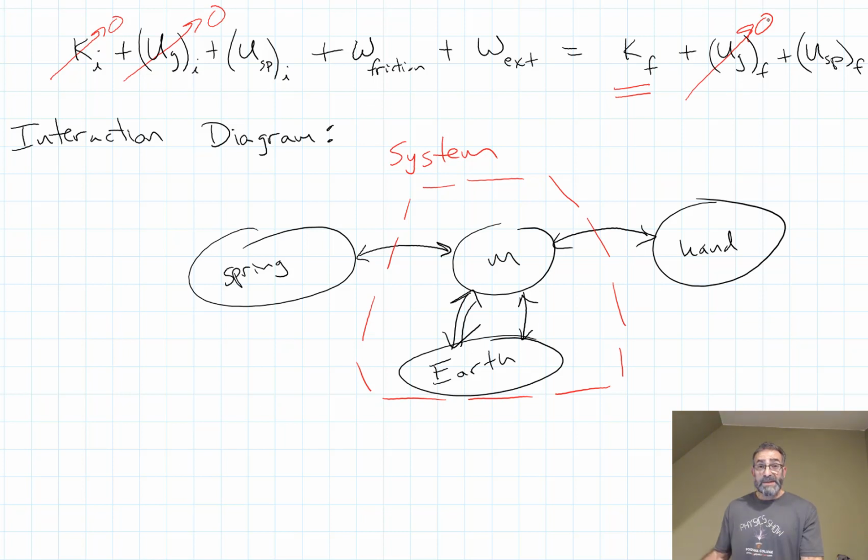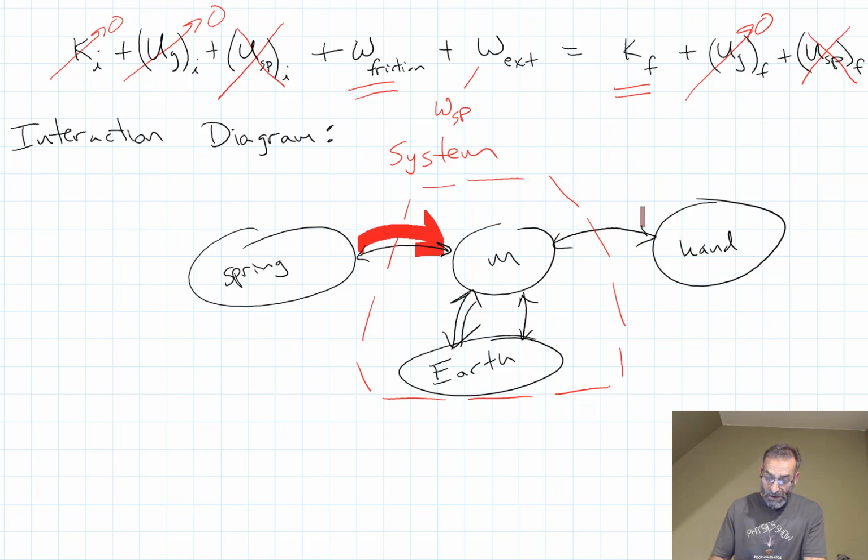Do we have a spring in our system? No, we don't. So we cannot use spring potential energy. But what do we need? We need work done by the spring. We need to account for it as an external force here. We have friction in our system. We have to account for that here. But we also have another external force, right? We have one here, that's the spring reaching in. And we have another one over here, that's the hand reaching in. So I need a second work external from the pulling force.